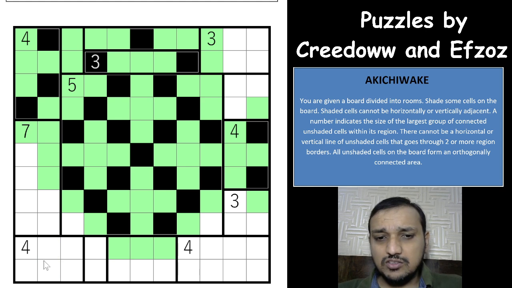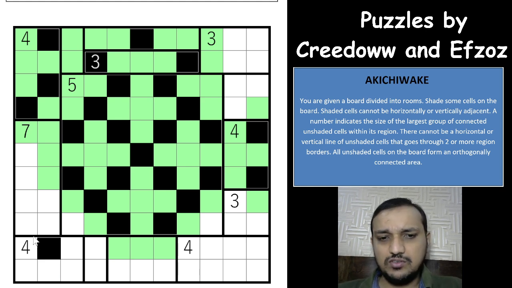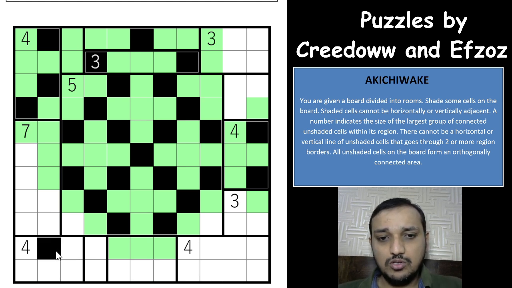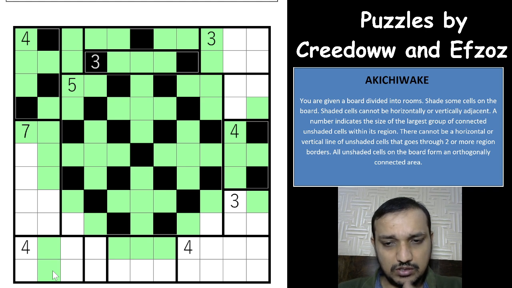Now you ask me, why is that so? Let us just assume that both of these would have to be unshaded is the logic that I am telling you. What happens if one of them is shaded? You will never be able to form the group of 4 unshaded cells, whatever be the case, right? That's a very good pattern logic here. That is, of course, by default. So yeah, that's a really good one.